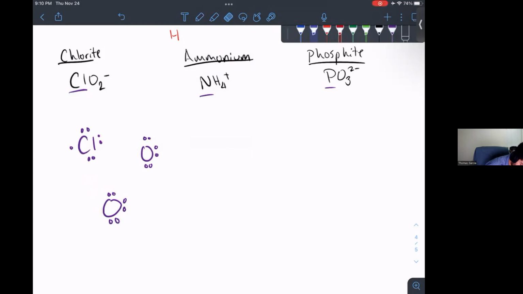Go ahead and erase these. And I'm going to just draw a line to show that they're going to bond. And then lastly, you might say, Mr. Garcia, the octet rule is not filled. Even with this, we still have this awkward lone electron right here, but that's where this minus comes in. We can get a charge, especially a negative charge, by adding one electron.